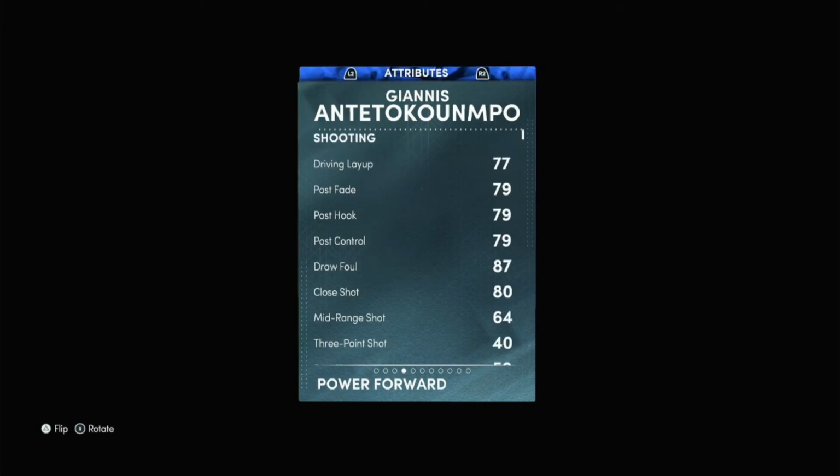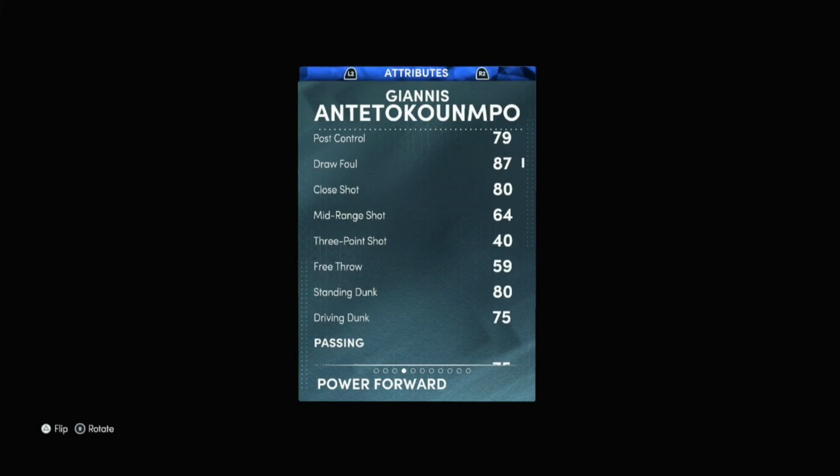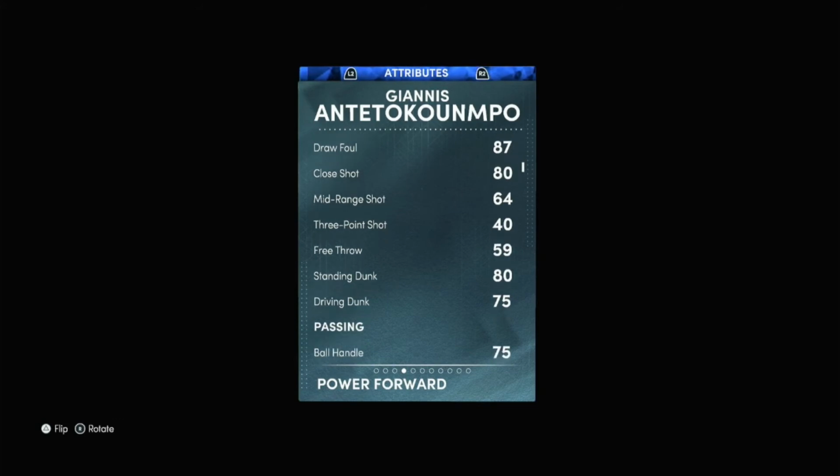He got good post stats, good drive and layup, good draw foul, good close shot. Mid-range is a 64, so if he can time it, it should be able to go in. 3-pointer, that's basically going to be non-existent for this Giannis. He's got a good stand-and dunk. Not the highest drive-and dunk, but still, his tendencies are up pretty high. He gets a lot of dunks. He's still able to do his thing.